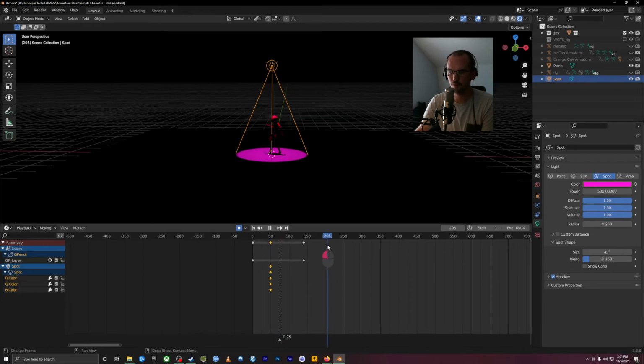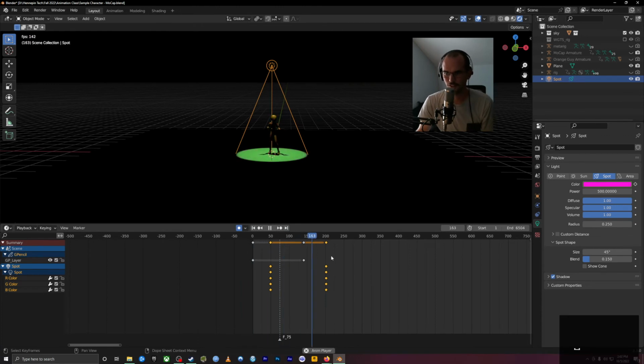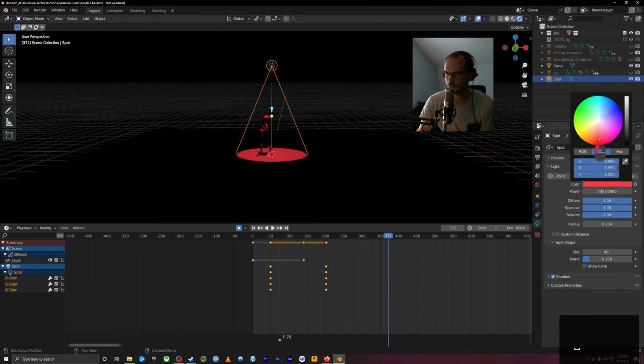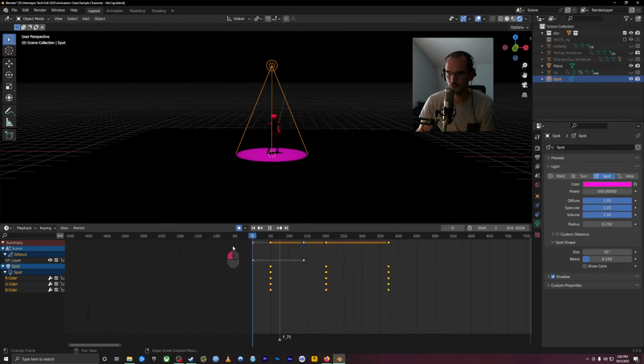Okay. Now if I move forward in time, I believe if I change the color again, we've got auto keying on. Hold on. I guess maybe you do want this look, where it's slowly fading colors like that. But what I kind of wanted was constant. Here we go. Yeah, I wanted it to change in an instant. Okay. And then now let's change it again. I've got auto keying on. Let's change it to like a red light like this. So it should, yeah, there we go.